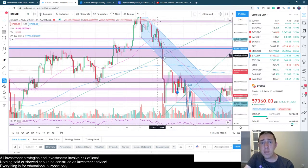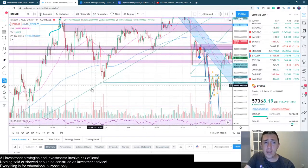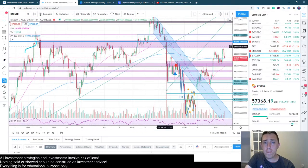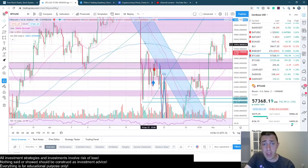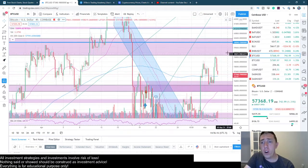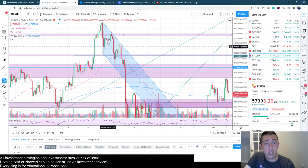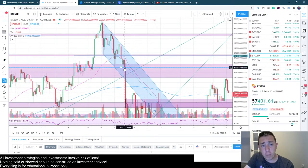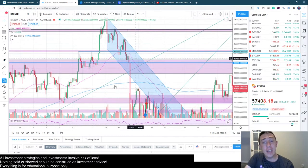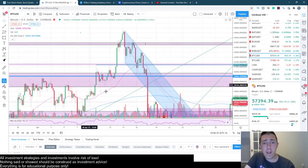So this to me was the sign that we are in some trouble on Bitcoin. Furthermore, we do have this trend line that was established and we fell right through that. Also, we have this 4-hour 200 moving average. We fell right through that. So all of these things are very serious. Also, I forgot about this one as well. This blue channel right here is generally a corrective channel, so you would expect it to hold and bust the upside. It didn't do it. So Bitcoin was looking very weak right here.